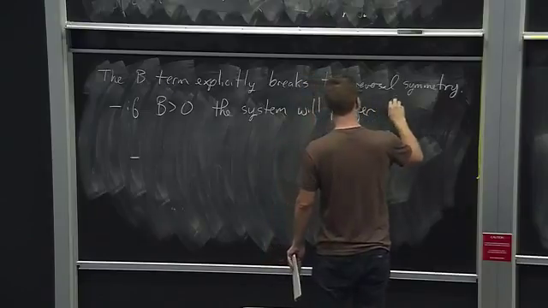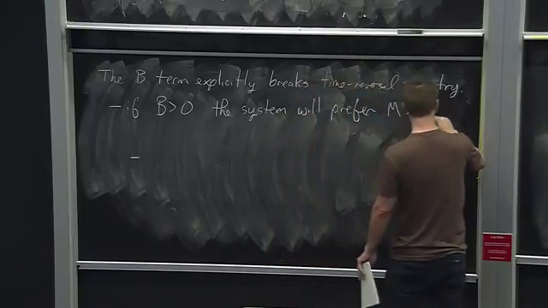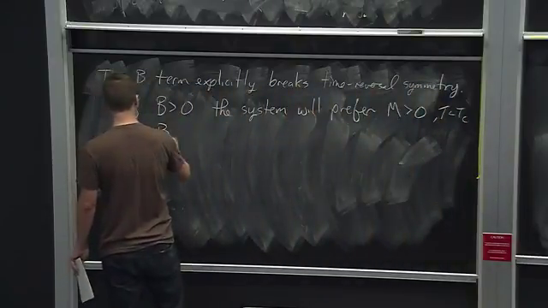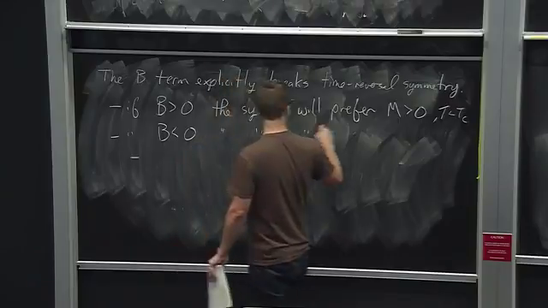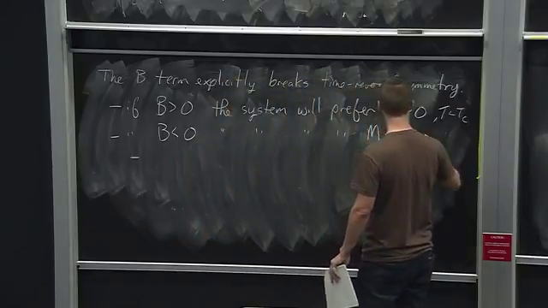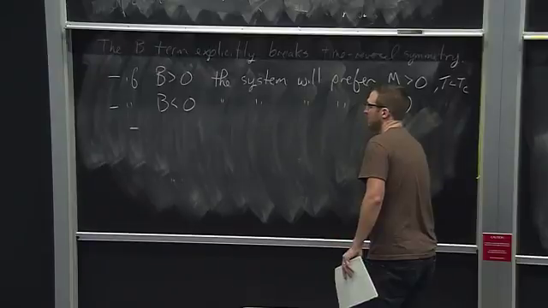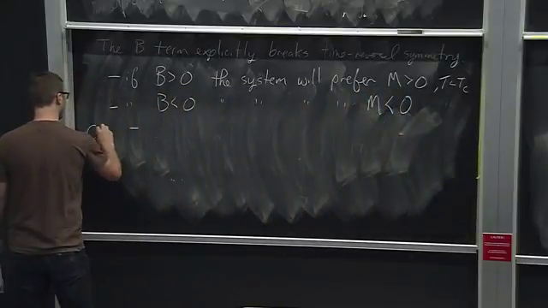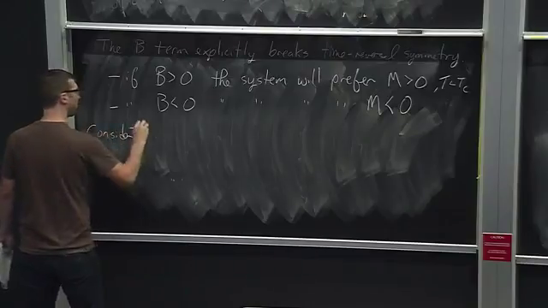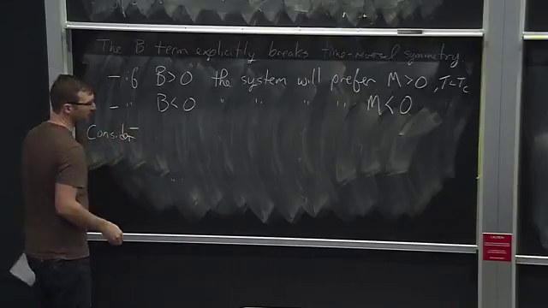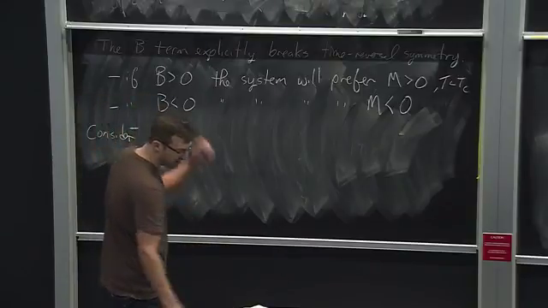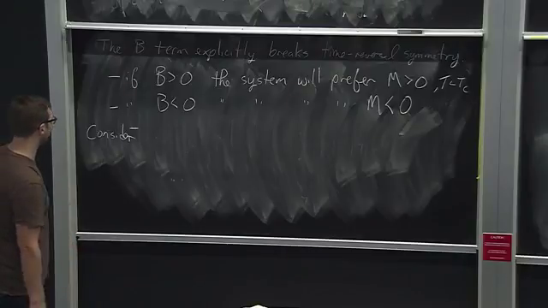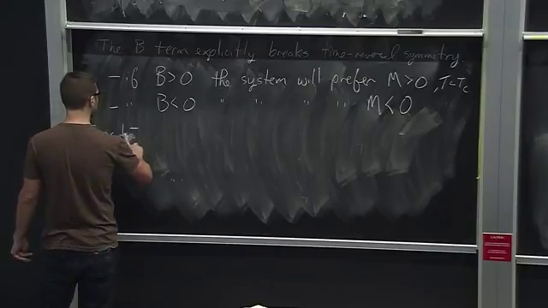I'll just say magnetization greater than 0 for T less than Tc. And if it's less than 0, M less than 0. So let me do something here. Let me consider a weird object. Let me consider the relative probability in this finite size system that the magnet, or this model of magnetism, realizes one of these two states.